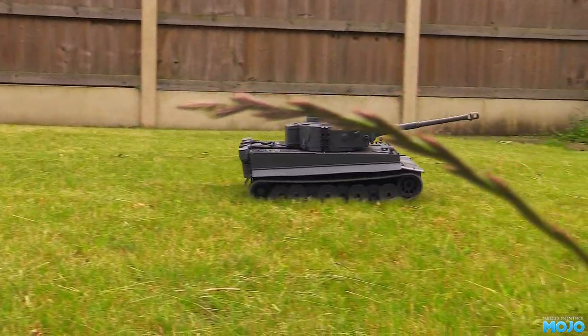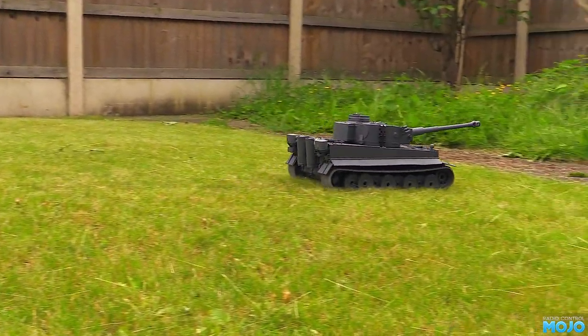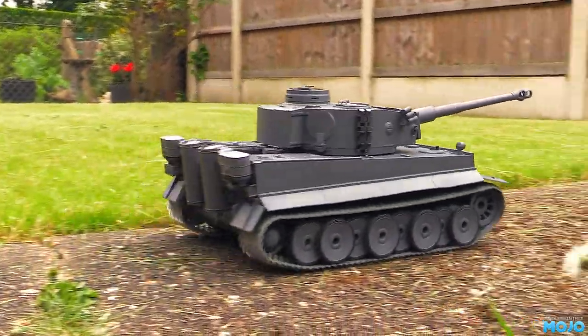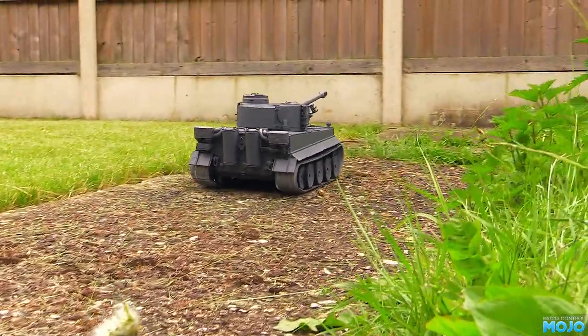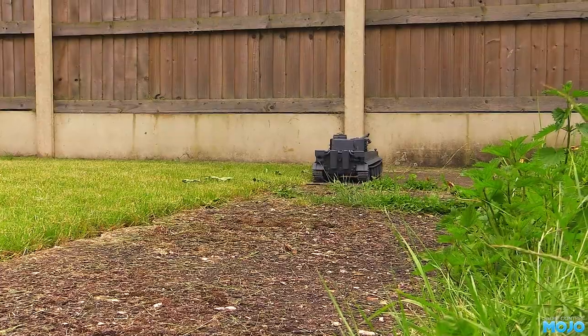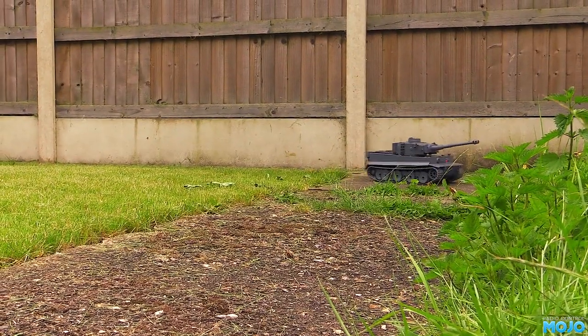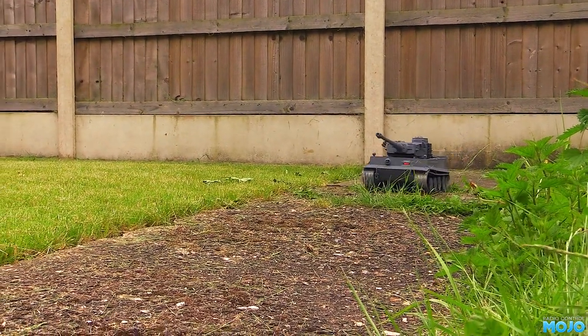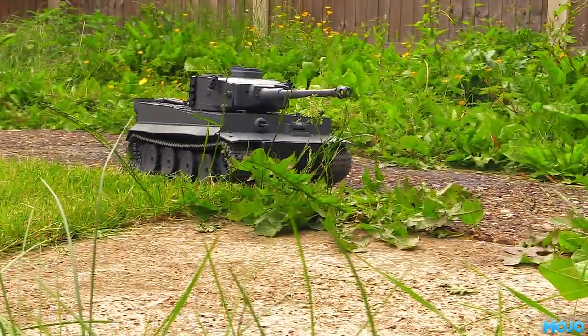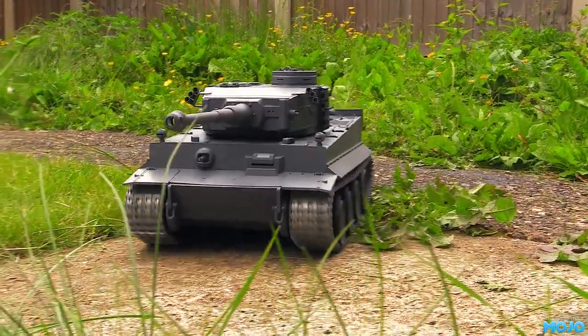There's some minor mechanical hiccups. The left track ticks a bit when running in reverse, and the upper hull doesn't always clip in properly at the back. With those fixed and the other bits installed, I think we're going to be ready to take it to the woods for a run. Should be fun. But then I can't help thinking we really need a Sherman for some authentic David and Goliath tank battles.